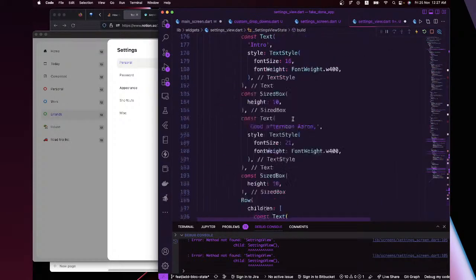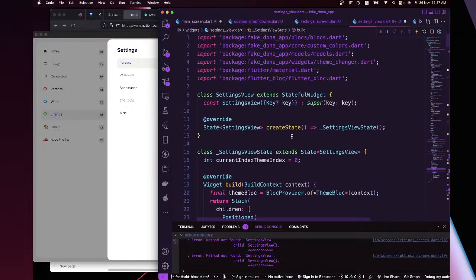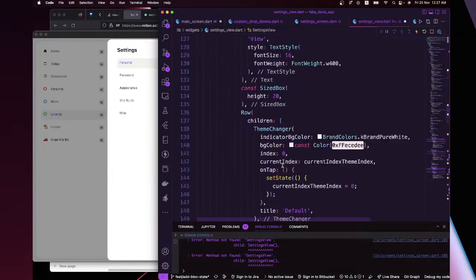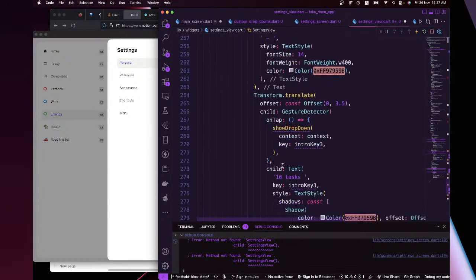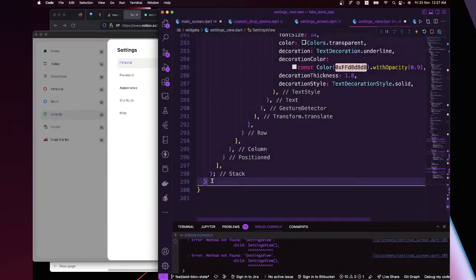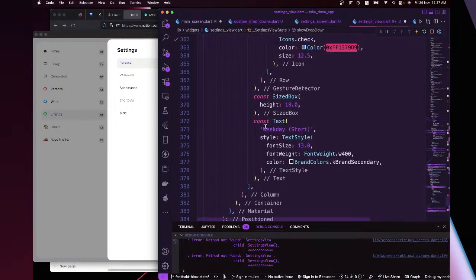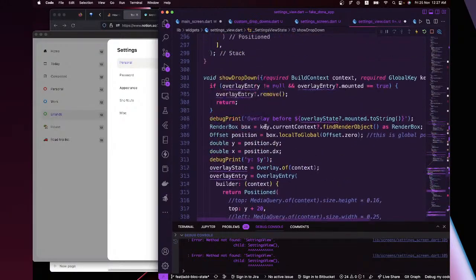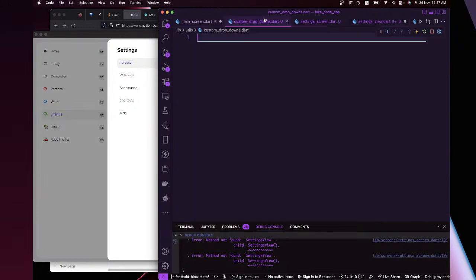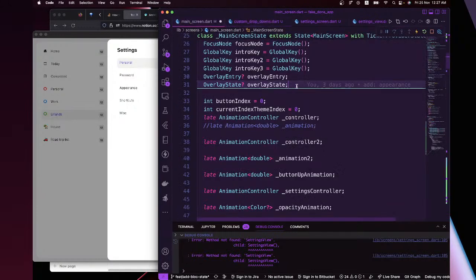My head is now thinking of something better, so actually I'll move it inside this settings view, right in here. And then bring in the overlay entry and overlay state in there.